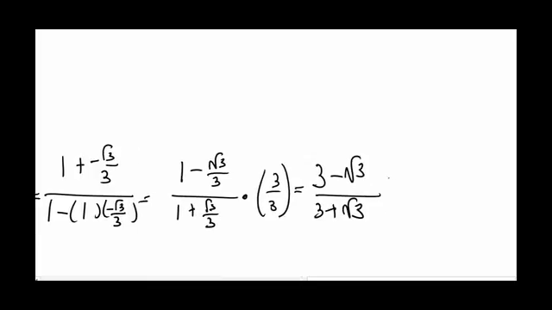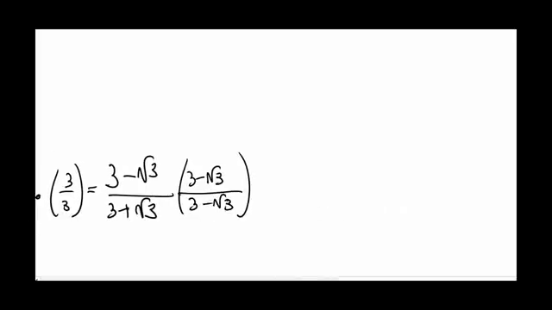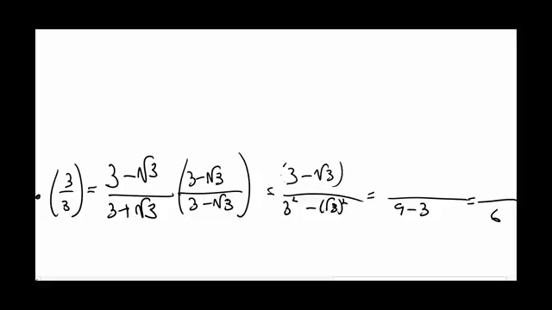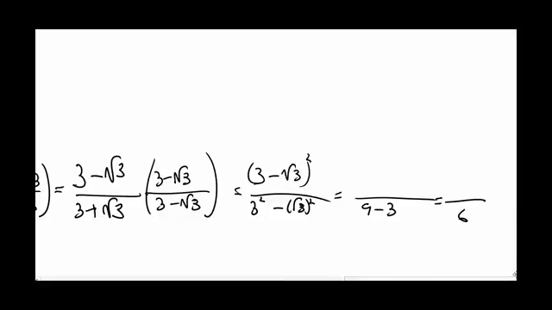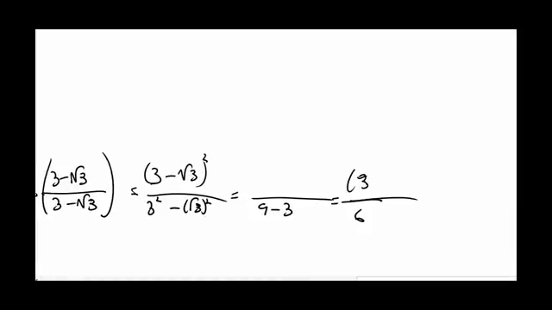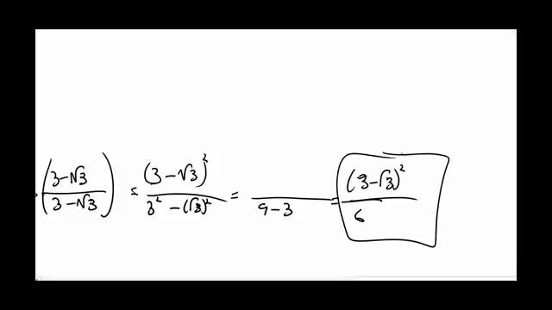And that's mostly a good answer, but we know about conjugates. So I'll multiply by the conjugate. So up top, let's see, down below, that's probably the easier one. I get 3 squared minus the square root of 3 squared, which is 9 minus 3, so that's just something over 6. Okay, and up top, let's just leave it like that. Square root of 3 squared. So we'll just kind of carry that all the way over here. Okay, so 3 minus the square root of 3 squared. Okay, and I think that's a more correct answer.